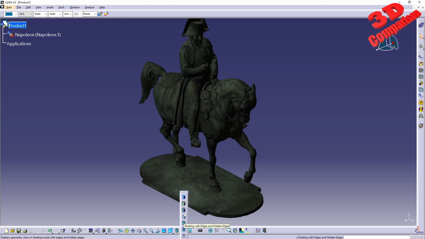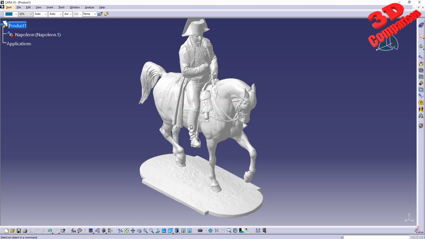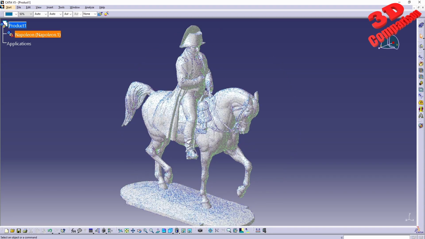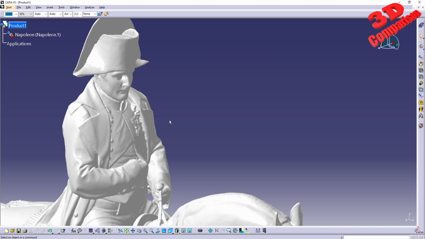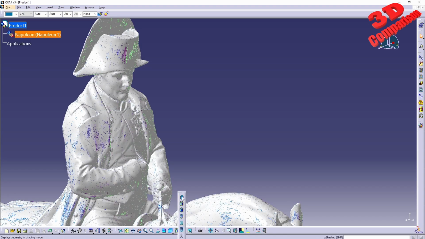If I go to, let's say, shaded with smooth, the model will look like this. So this will be with smooth edges, this will be with edges. In this case, those edges are not visible because this is a mesh, this is not a surface model or a solid model.